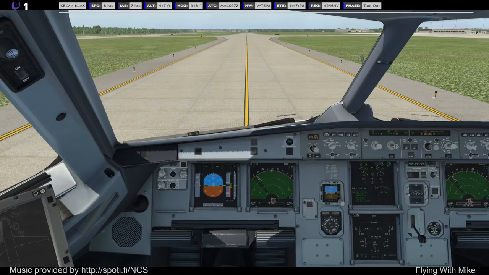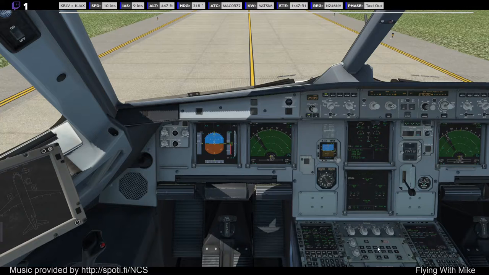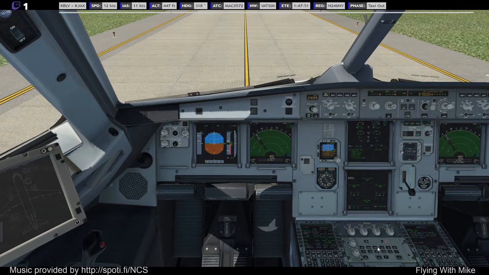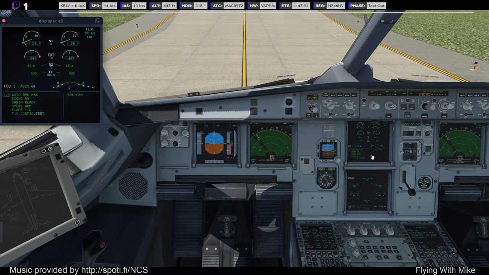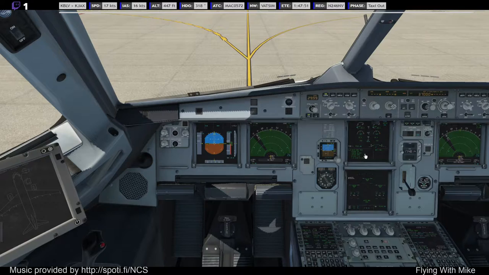All right, so during our taxi, turn that off. We have to do a takeoff config check. All that's going to do is make sure all the systems are in takeoff mode. It's this blue light right here. Okay, so we push the takeoff config switch, and everything we already knew was green, so we're green and good to go.